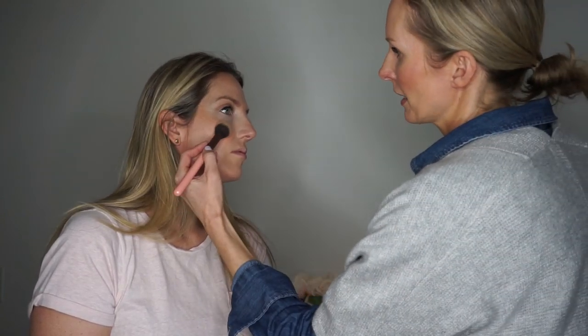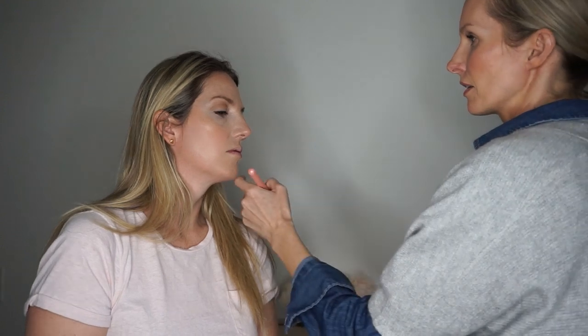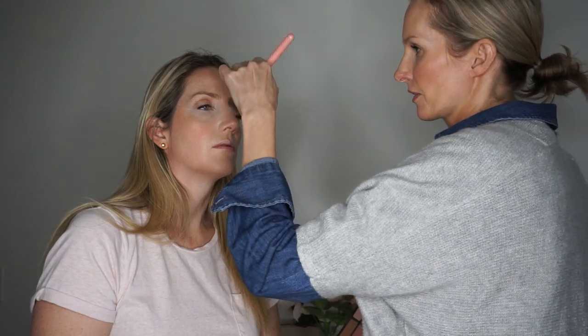And then the last thing you're going to do is just pop a little bit of highlighter on, and this palette has a highlighter, and I like this one. Again, it doesn't really sparkle or glitter, it just has a little bit of sheen. So I just take the brush, and you want to very sparingly just pop it right above where you just put your blush. And then on the other side. And then I like to just pop a little bit down the bridge of my nose, just to illuminate my whole face. Oh yeah, that looks great. And that's it. We're just going to put some lip color on and some setting spray, and you are ready to go.